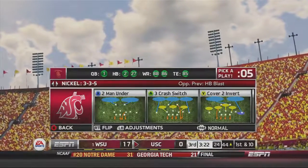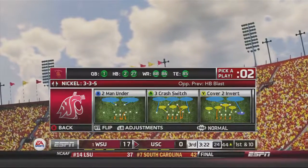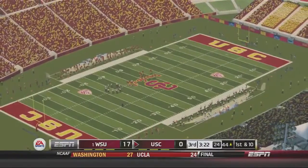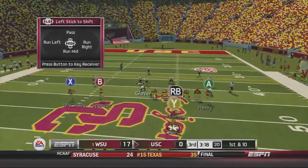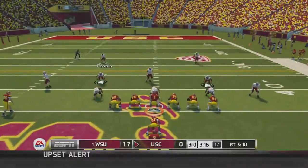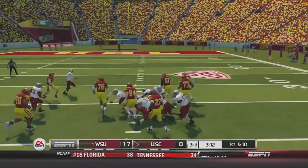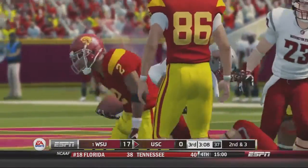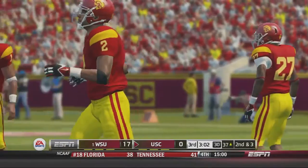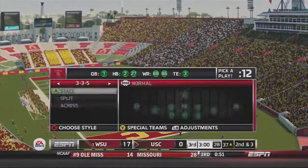in order to make everything competitive between the user and a user, the user and the AI, and the AI. We want everything to be competitive and interesting. And that, of course, means making it hard. As we see another solid run out of USC. Their running game, they're playing a lot of it. It's been hit or miss.